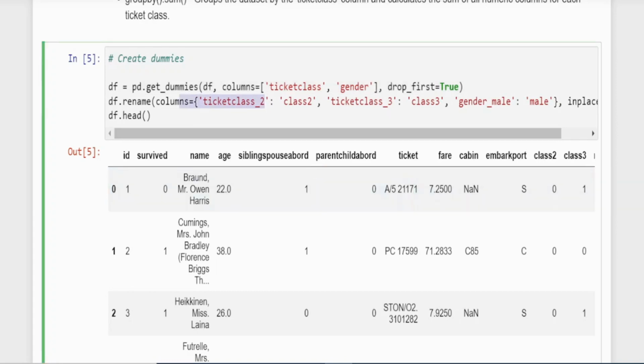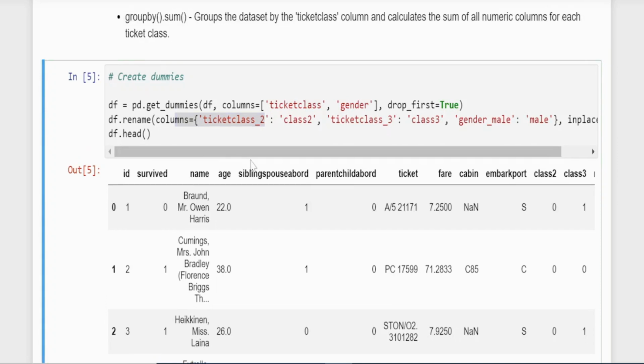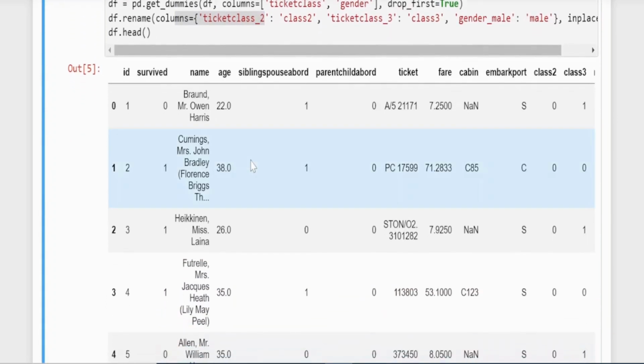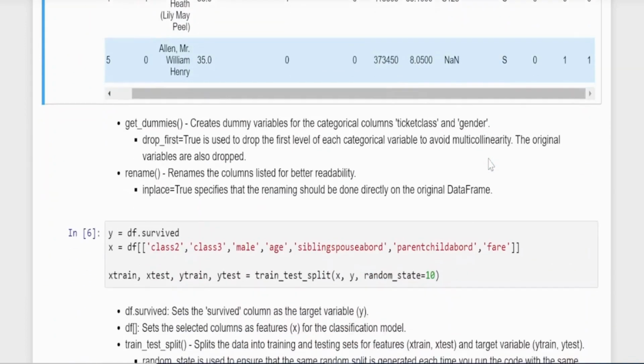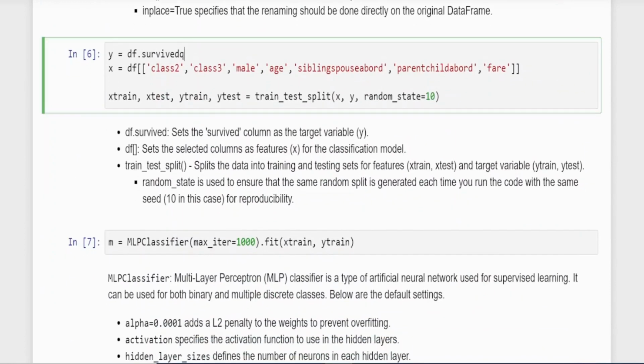Additionally, as we can see over here, columns ticket class 2, ticket class 3 and gender male are renamed to class 2, class 3 and male respectively using the rename function for better readability. As we can see over here, class 2, class 3 and male. Let's see what happens next.